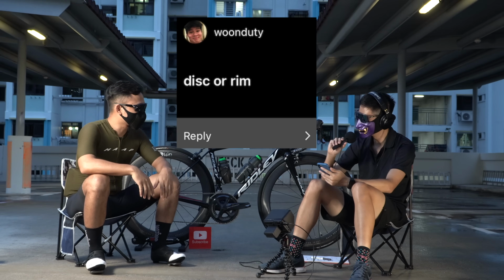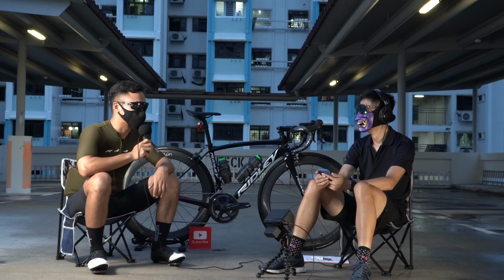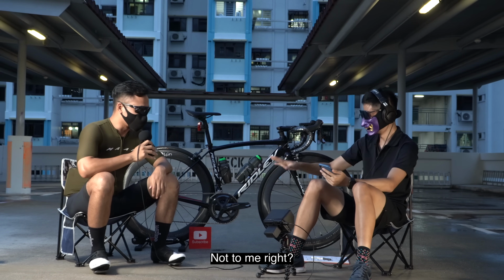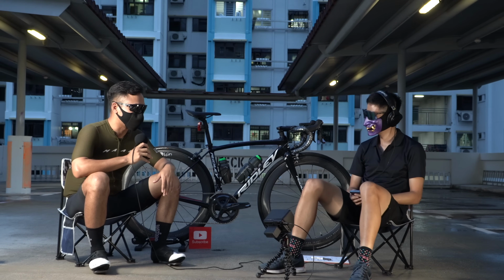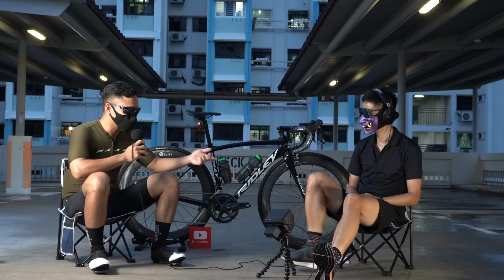Yeah. Disc versus rim. The highly debated question. I don't know how many times I repeated myself on this stupid type of question. Not to me, no. I mean, with those I know, or some that ask me why not this, why not this. And it's like, what's wrong with rim and this, bro? You want to ride, you ride lah.